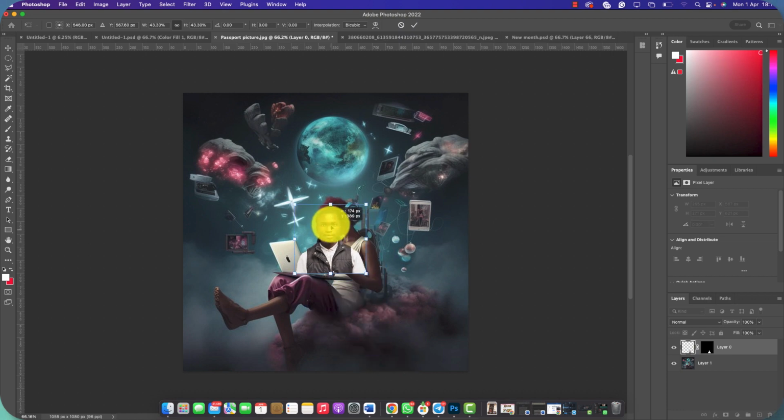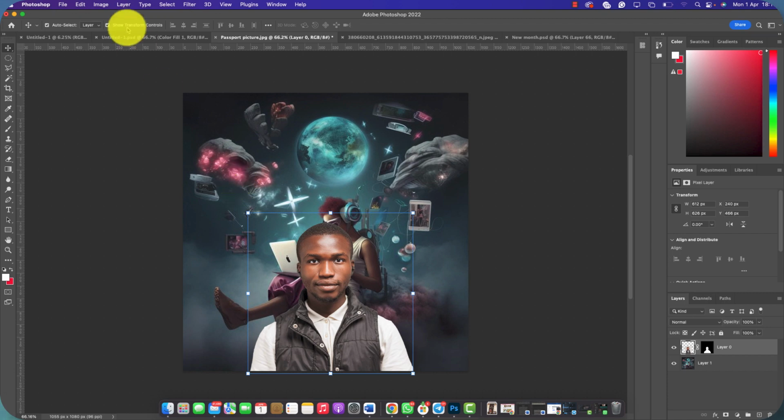which must be equivalent to the head size of this lady. That's another thing that you look for whenever you are simulating something of this nature. If I want to relate two pictures in this regard, their head size matters, otherwise one head will be oversized compared to the other, but that's not what I'm trying to portray here. What I'm trying to show is under the image adjustments, shadow and highlight.